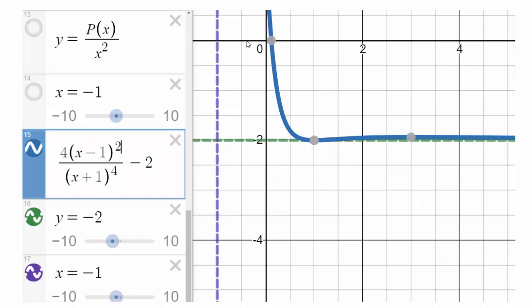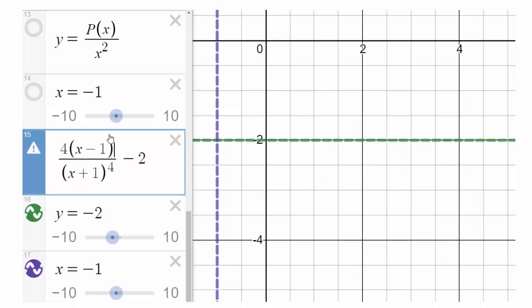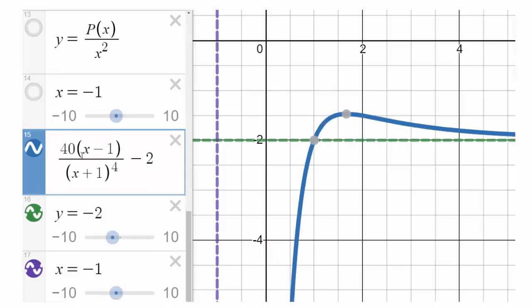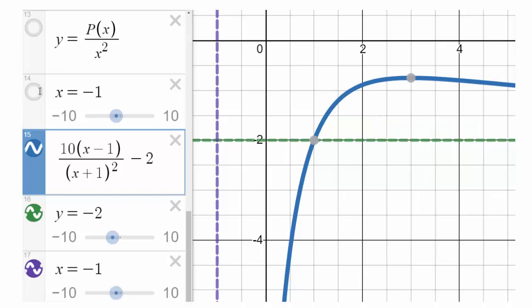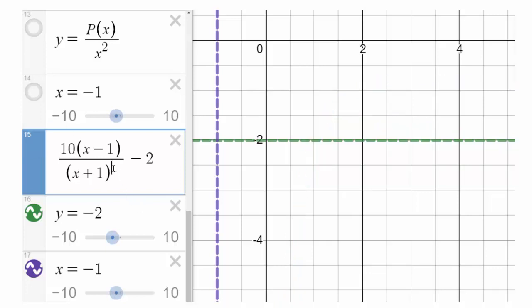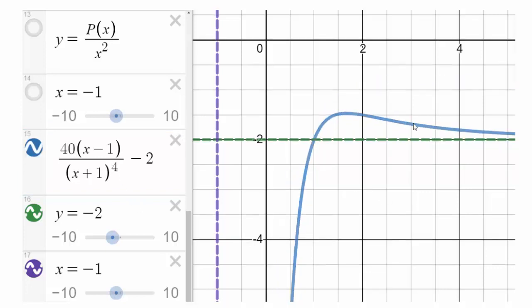And you can see now it's above. And again, it intersects and goes up again. If I keep this a 1 power, make this a 40, then you can see it's up a little bit more. So playing with the constant allows you to see what is going on. You can see how I made it go up and down.